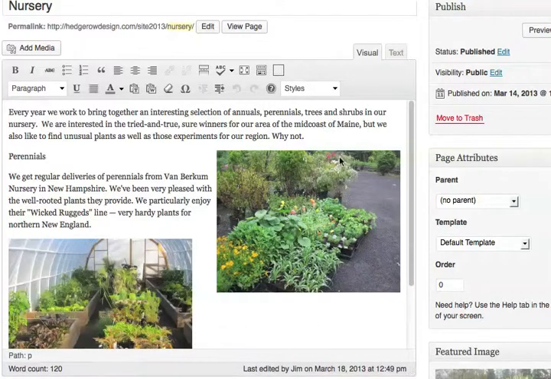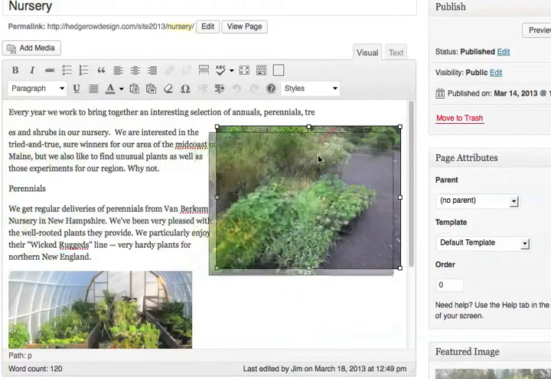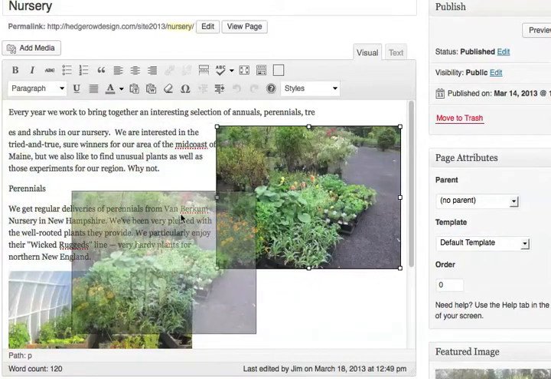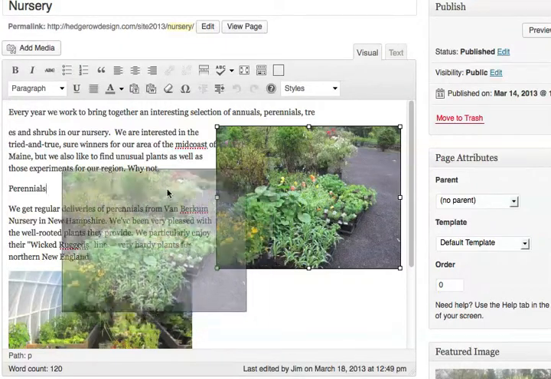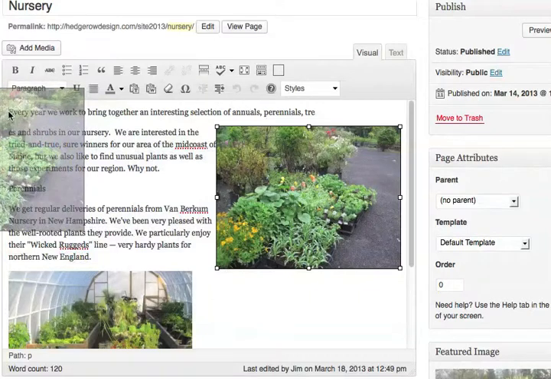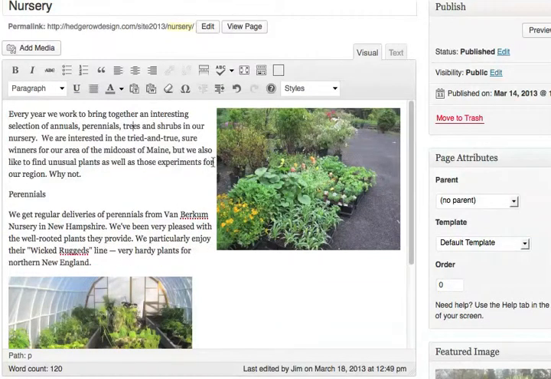Now, if I want this picture to be up here, you might think that you would just drag it up there. Well, what happens when you do that is that I moved it up and I actually put that picture right in the middle of the word trees, which is not a good thing. So when I move this, what I'm actually moving is the cursor position, and you'll see that behind the little arrow is a little cursor symbol, and that cursor symbol, if I put it right at the very beginning of that paragraph, it goes there. And notice that we did split trees into two different paragraphs, so we can just close that back up again.